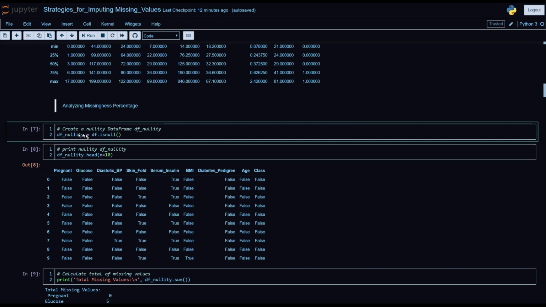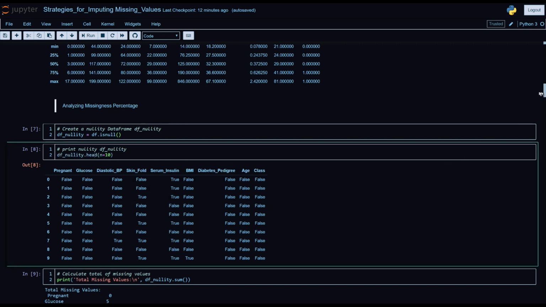Because I have already executed this line, I'm not running it, but you can run it if you haven't done it until now. Then I'm checking the head of this new df_nullity, and if you see, this just gives us true and false, and where there's a true, that means it is a missing value, and where there's a false, that means it's not a missing value.